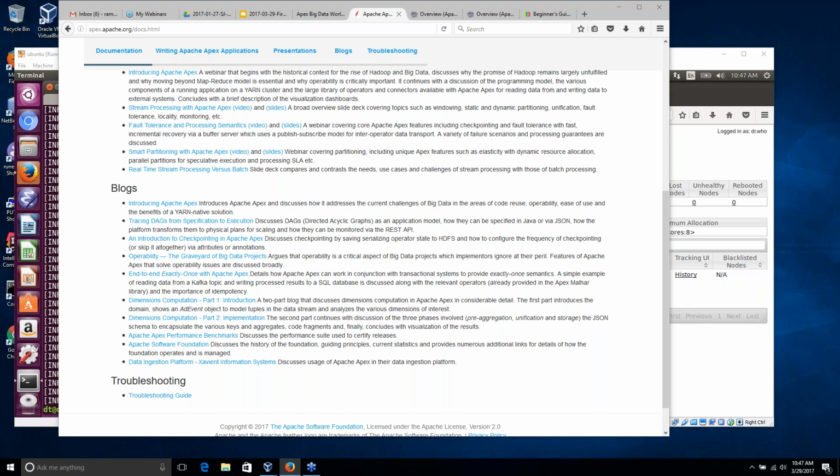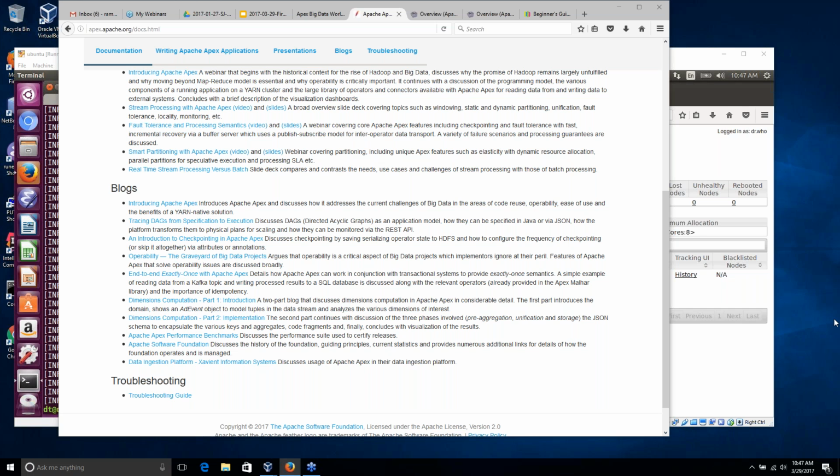So that can give you close to linear improvement in performance. So those are some of the differences with Storm. It's generally a much friendlier environment to program, much easier to develop Apex applications.